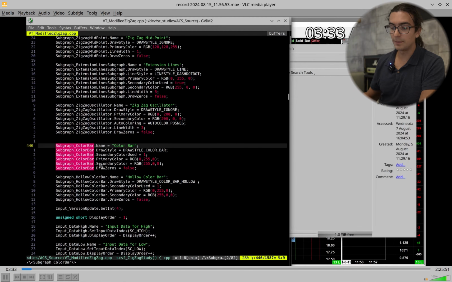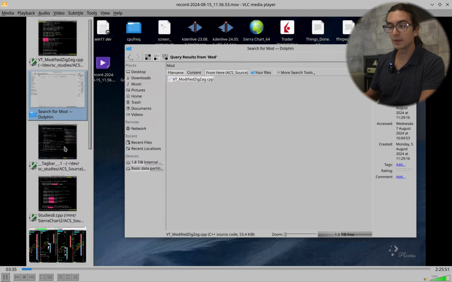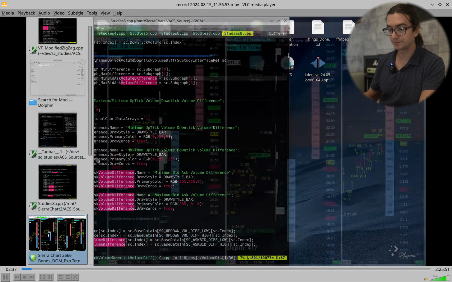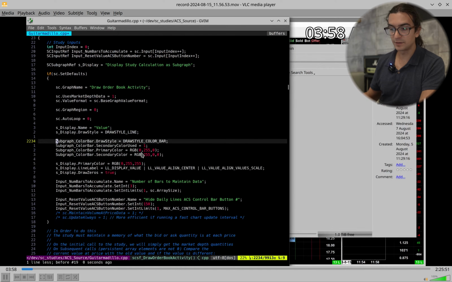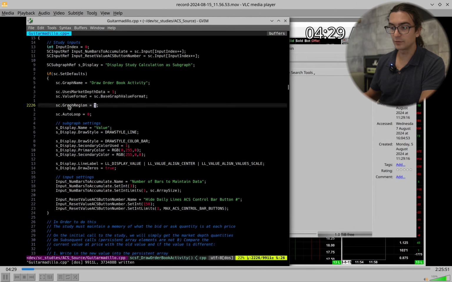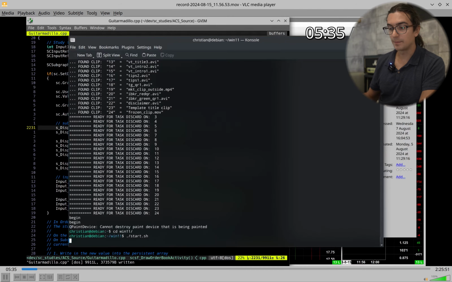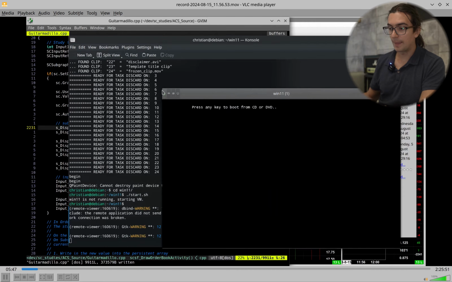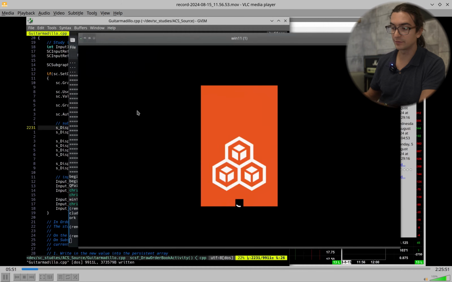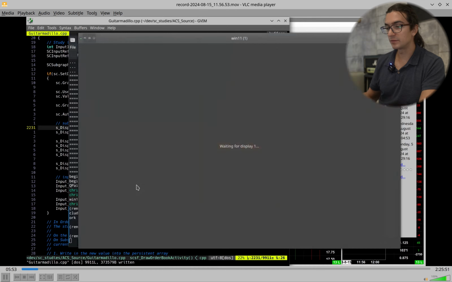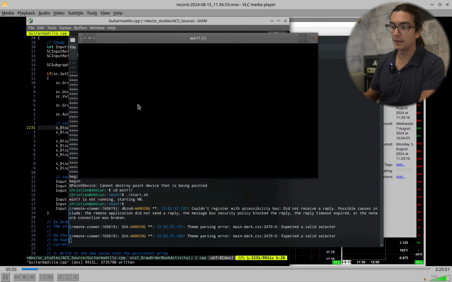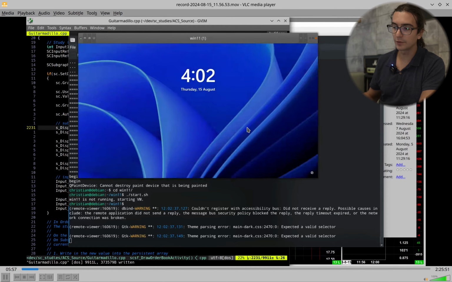So sometimes I'll go in and borrow code, like settings that I've used for subgraphs, and copy and paste it into the new studies I'm working on, okay? So I'm working on setting the subgraph settings as well as the input settings, making sure I have it set to manual loop, and then I open my virtual machine, which is what I'm using to compile the study, because, I mean, maybe this is not that important, but I am on Linux, and I don't use a cross compiler to build the study.